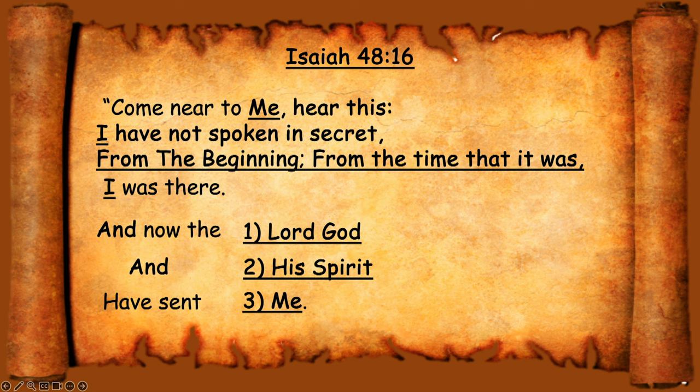This shows you the triunity of God. This is the main place, and it's in the Tanakh. Let that just kind of sink in. This is why you need to remember this verse. What time is it? Okay, got a little bit of time. And now that's Isaiah 48. Man, this is an important verse to be looking at.